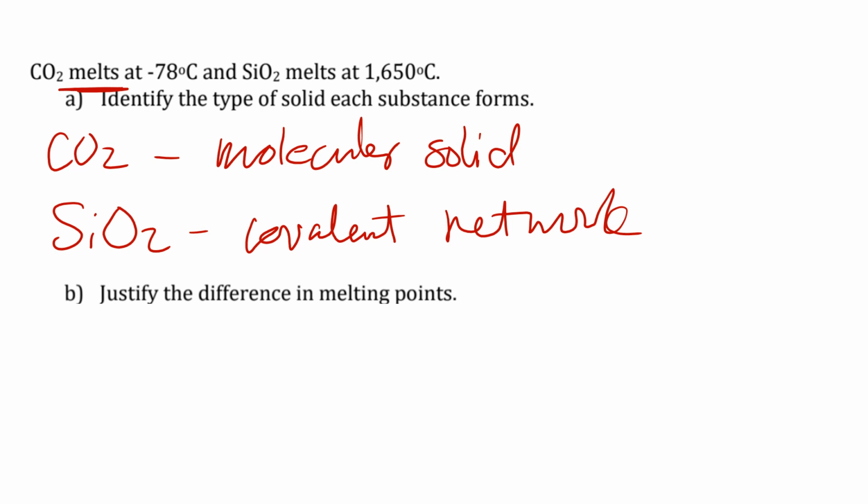So for this, justify the difference, CO2 is considered a molecular solid versus SiO2, which is a covalent network solid. So there's a little bit of difference between the both, so make sure you're aware of that and recognize what makes up a covalent network, so the SiO2, diamond, graphite, anything with silica, silicon and carbon, that's a covalent network that will melt covalent bonds and requires a lot of energy. CO2 is just a molecular solid, so only IMFs are being broken. So hopefully you heard all that and wrote it down.